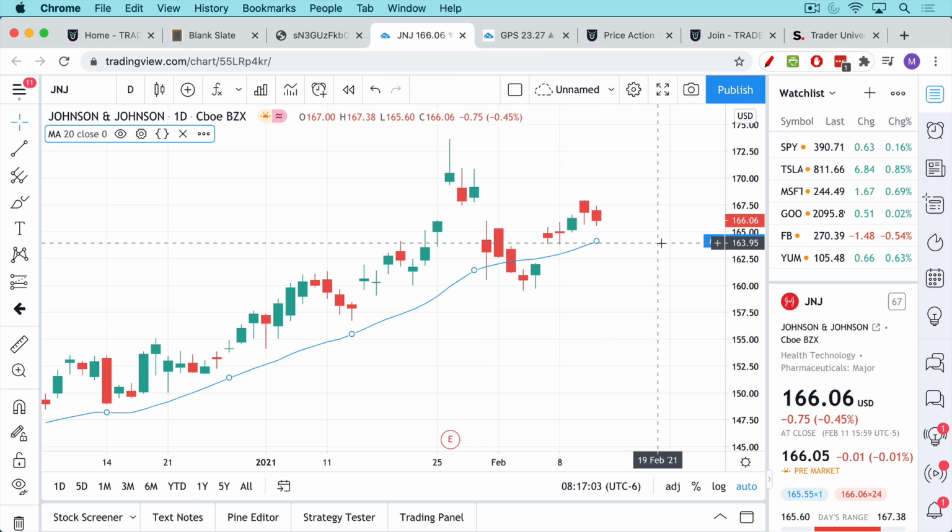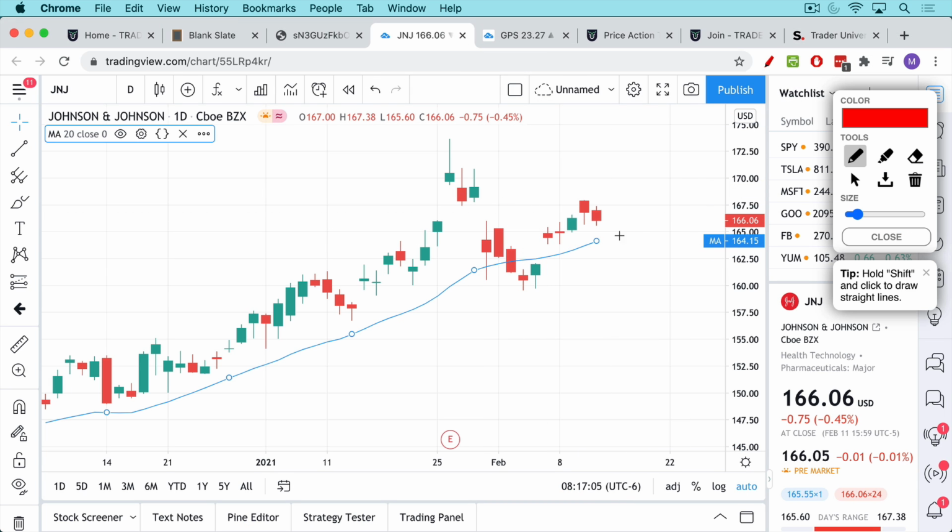We can take a look at an actual candlestick chart here so I can draw on it. If we just pick a random candlestick right here, we can see, for example, that we opened right here at the top of the red body and we closed at the bottom of the red body for the day. These are daily candlesticks. There's a tiny little wick here at the top, but most of the day it basically opened near the highs and closed near the lows.